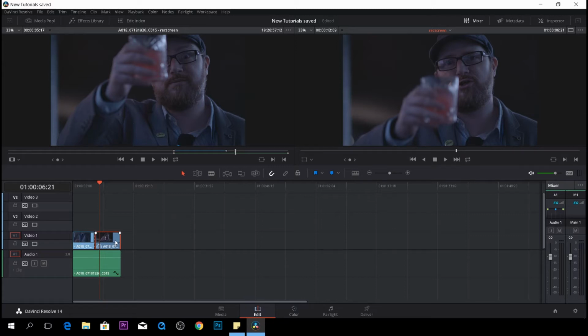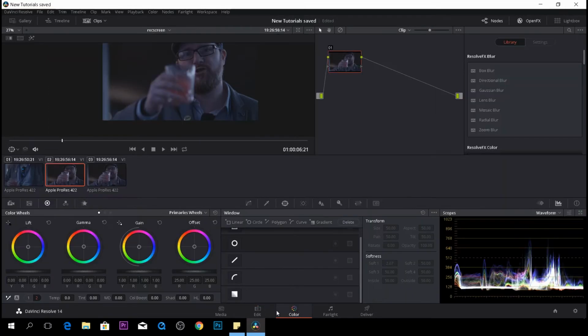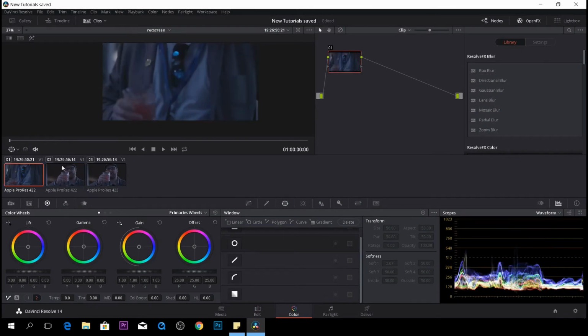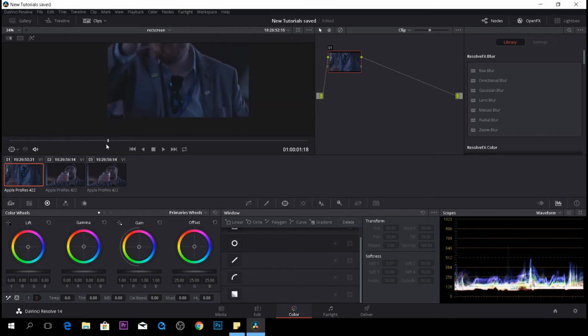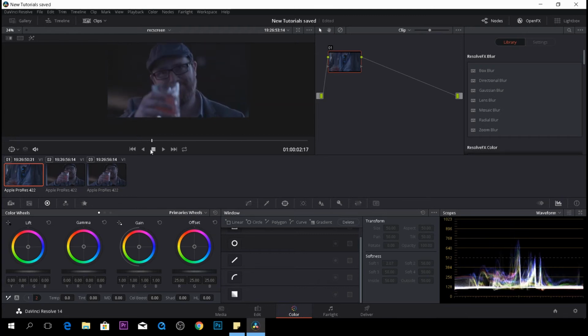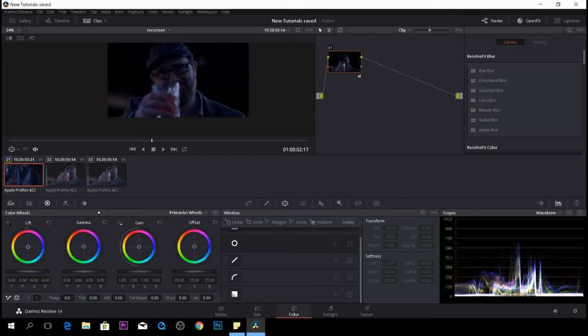The second step is to push the Alt button and duplicate that clip and just let it be there. And then let's go to the color tab. I also think that this is not very good. It's raw right out of the camera, meaning 4.6K, so I just want to give it a quick grade. Let's go to the lift and push that down a bit.